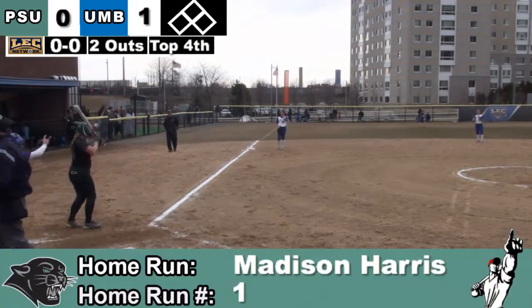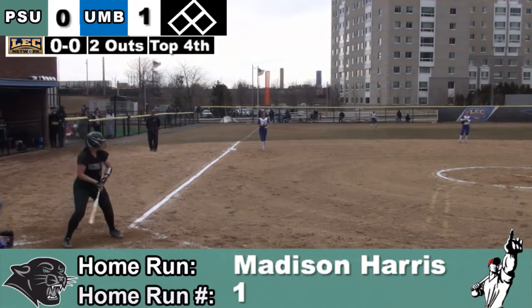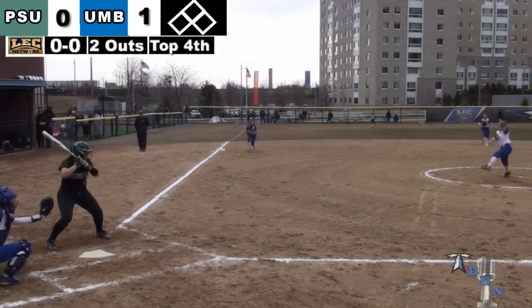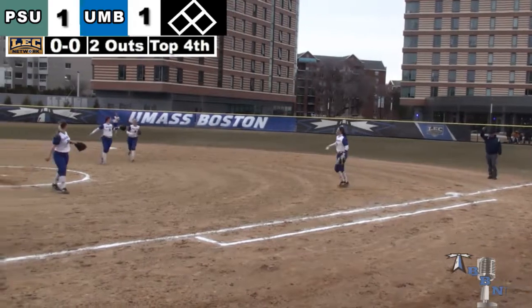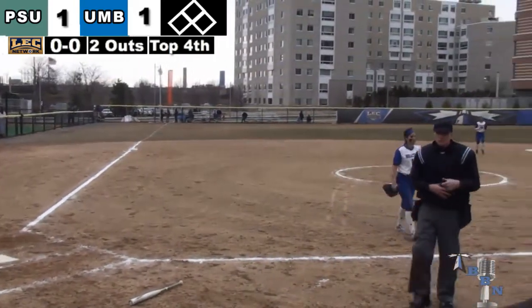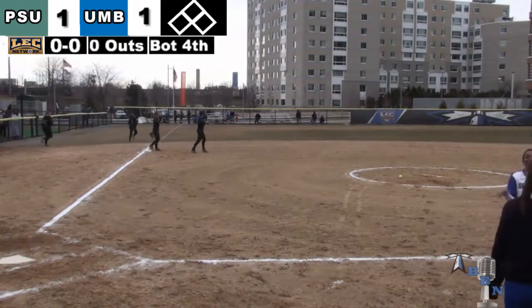So 2 away, nobody on. 1 run in, though, for the Panthers. And now Goss, who grounded out to the pitcher her first time up, had an RBI single to start off the scoring for them last game. This one driven hard to short. Braga handles the awkward hop perfectly, and that will be it for the inning. First pitch swinging, and that is an out. So that'll be it for the top of the 4th. Score 1-1 as we get halfway through. We'll be back with the bottom of the 4th in just a moment.